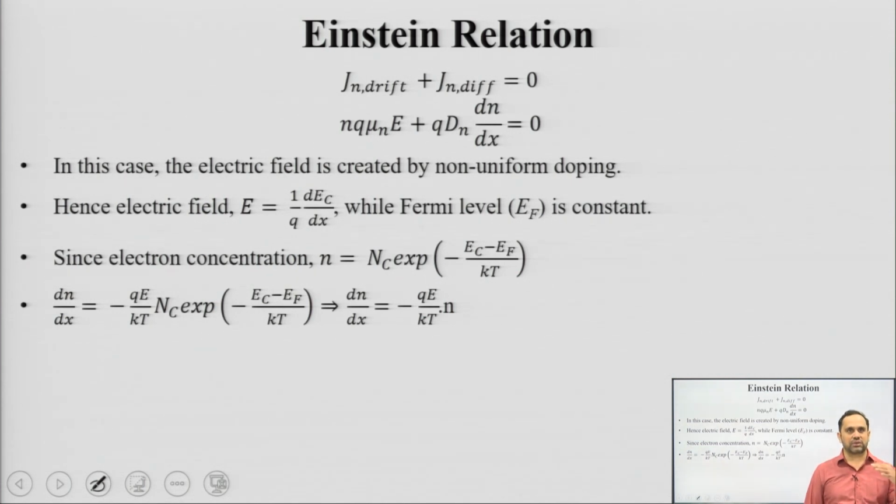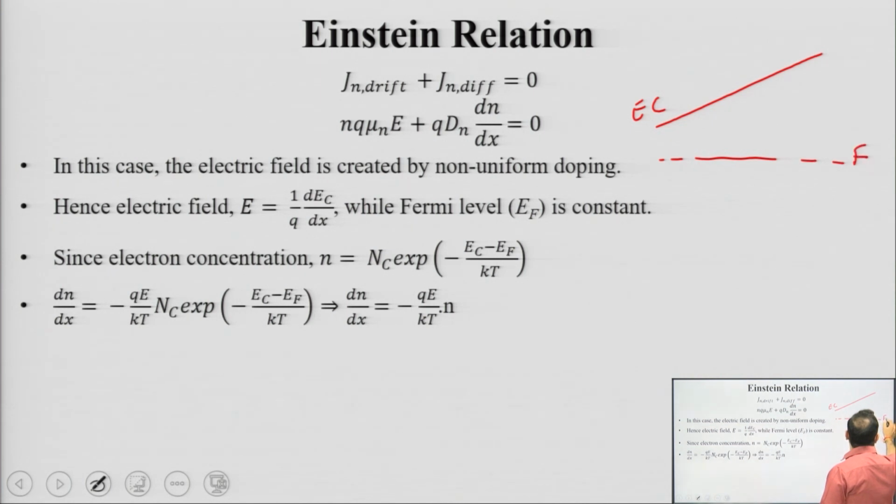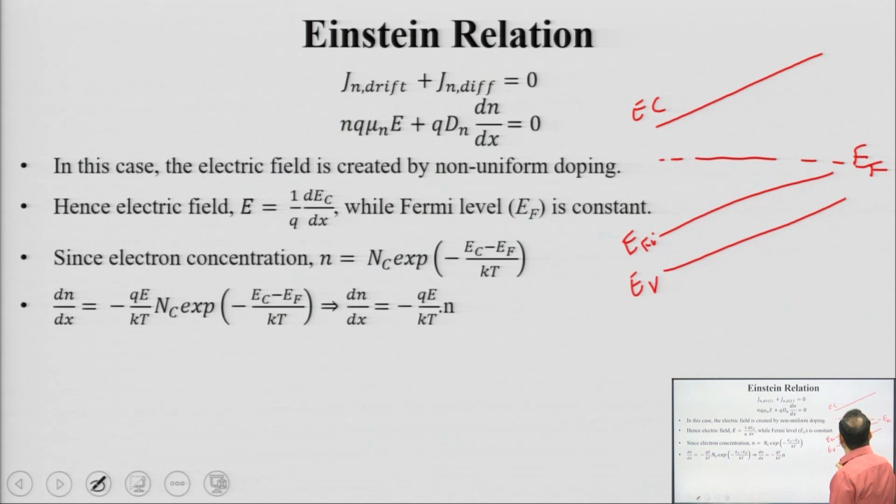So, your conduction band energy level, valence band energy level and the intrinsic Fermi energy level are going to have a certain slope like this. If this is E_c, and this can be your E_f, and this can be E_Fi, and this can be E_v. Here this is your region 1 and this is your region 3. You have a lot of electrons here and fewer electrons here. So, E_f is closer to E_c here, and E_f is farther away from E_c here.